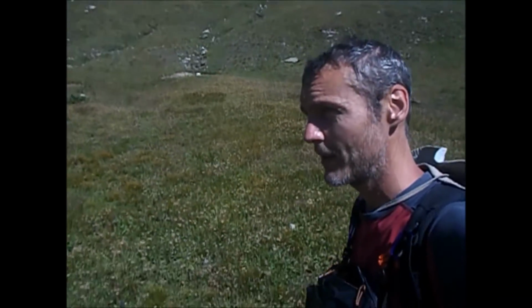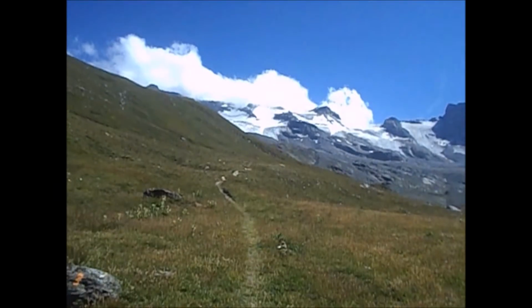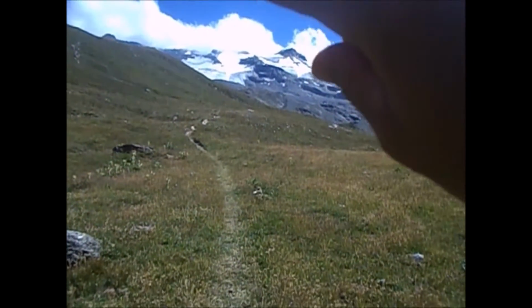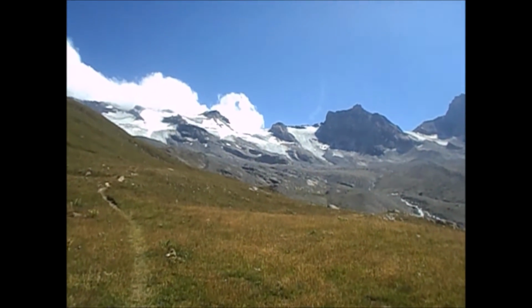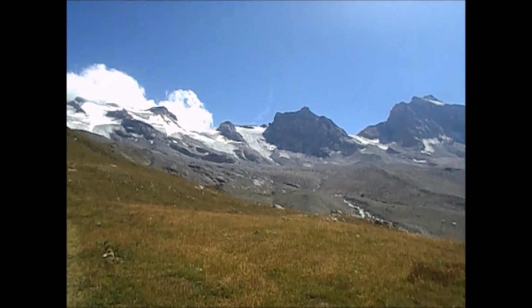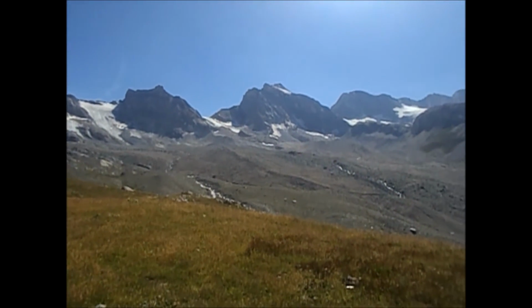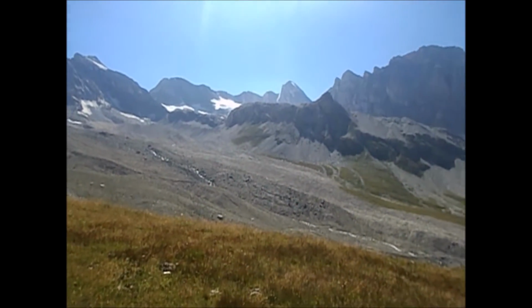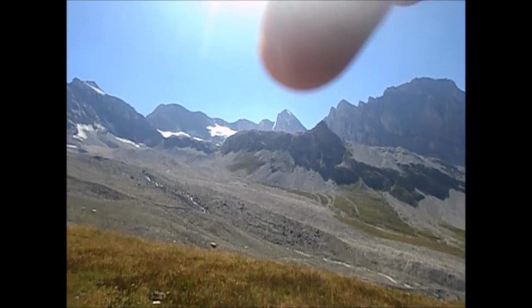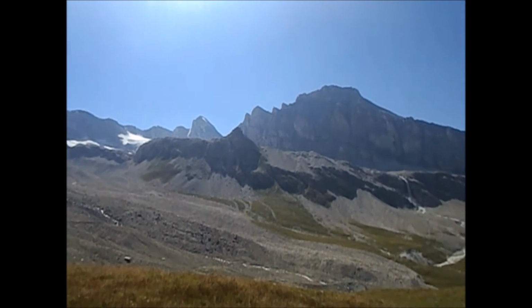Okay, it must be about an hour later, and this is just astonishingly beautiful. This is the reason why I do this. This is where we came from. Somewhere up over that way was the col. It's just astonishingly clear atmosphere today, very very warm. The blue is just electric blue, and the snowfields just give it that sense of purity. There's a little bit of humidity or something like that, so you get a sense of distance of bluish tinge.